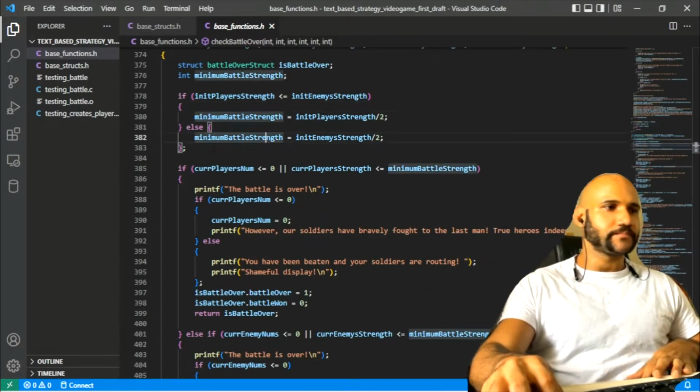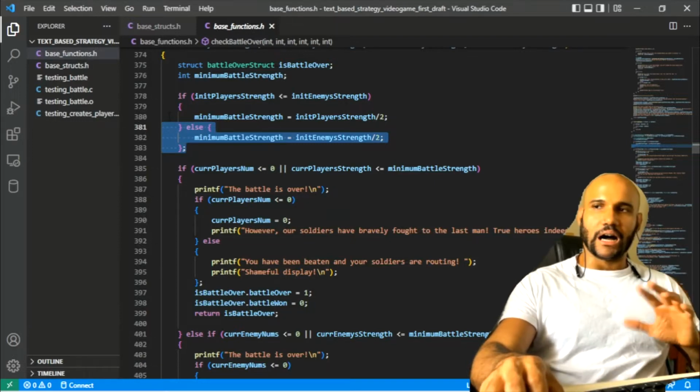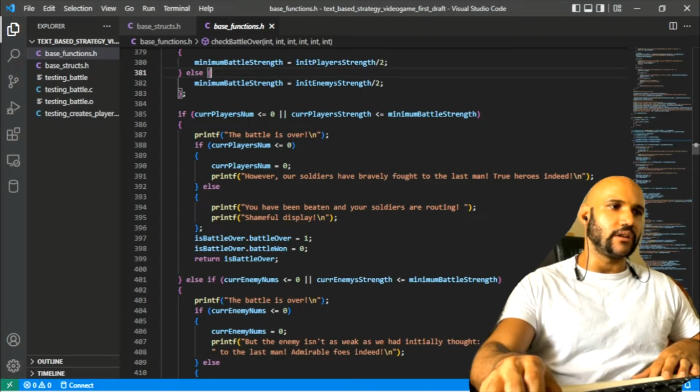Same for the enemy. At every turn, we're going to check if either the enemy or the player reached this minimum battle strength value.